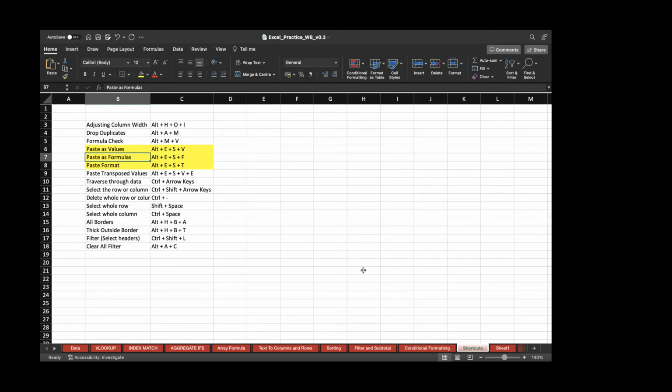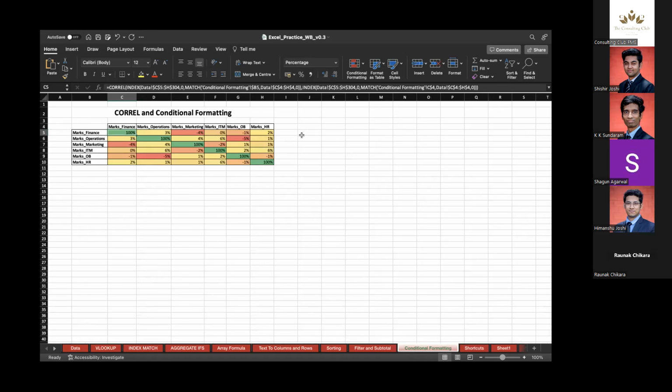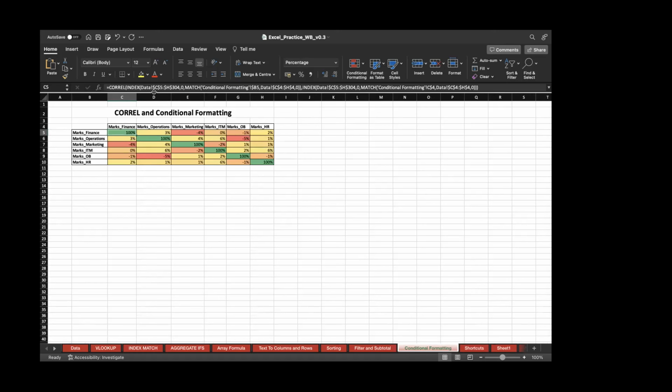KK, I have a small doubt. Sure. In the formula bar, like, can we go to the previous sheet? Okay, so in the formula bar, we have been using data and an exclamation mark. What does that do? Anything specific? That's actually a good question. When you are in a particular sheet, for example, this is the data sheet, the data and the exclamation mark basically refers to the data sheet.